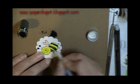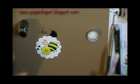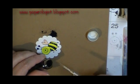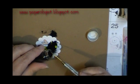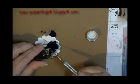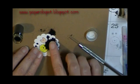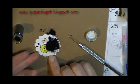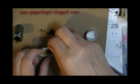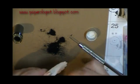Very affordable. And the nice part about this is that you can really exactly control where you want the glue to be. I use this a lot with my Silhouette too when I adhere small die cuts. And I'm just putting the flock down, and so a little flock goes a really long way. There's a lot in those little vials, and I'm just pressing down. And what I'm going to do is tap off the excess, and then you can put all of that Fun Flock back into the vial there. So there's very, very little waste.